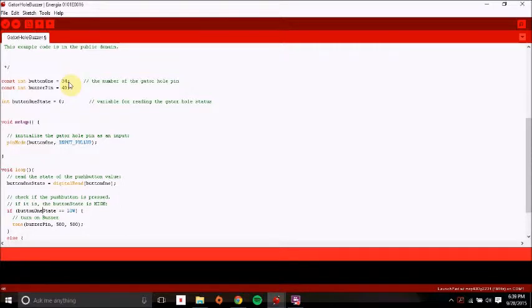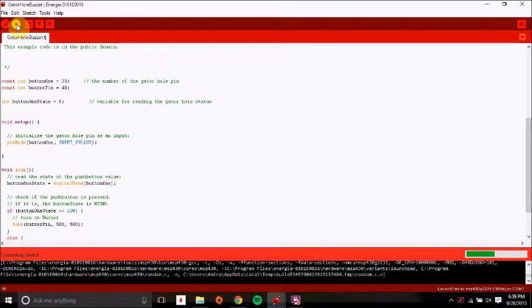All that's left to do is redirect the variable from the gator holes, which are at spot 34, to the first push button, which is at spot 33. So just go ahead and change the assigned number, and that's it. Just run your code, and now when the button is pressed, the buzzer will sound.